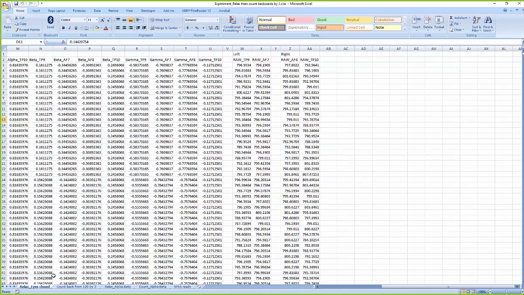So I did some work on that original file, and here's what I came up with. So here you can see I've got it in Excel.